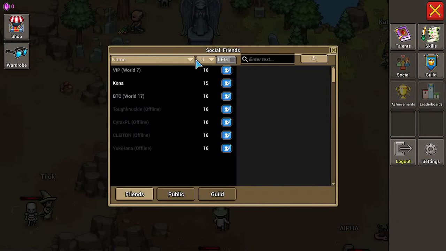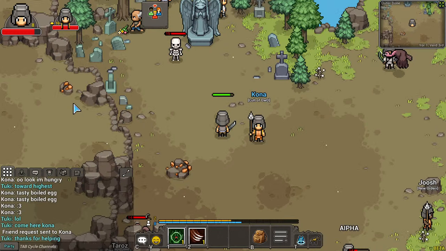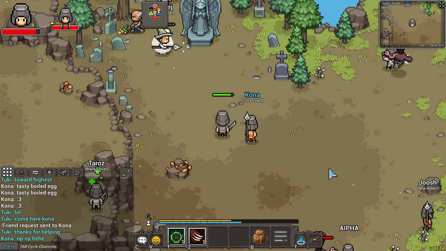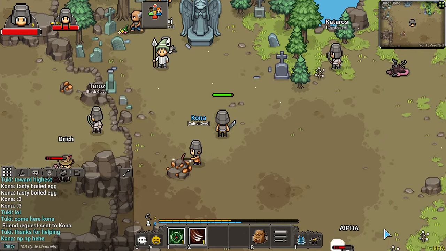Alright, so we have a lot of friends right now. We have Kona, level 15. Oh, it's already 16 though. Okay.